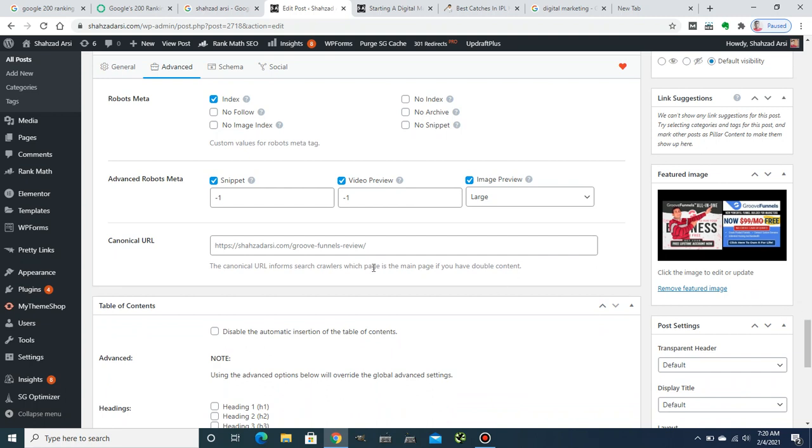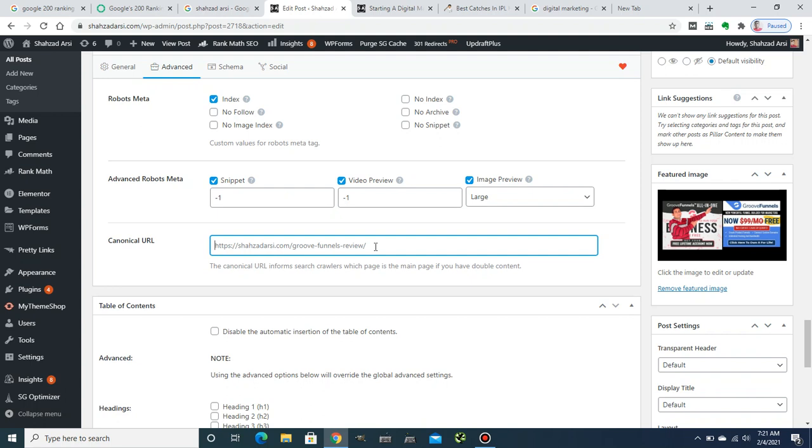I want one page, the latest and in-depth article, to be put here. Suppose I have two pages written as a review about GroupFunnel, and I will point to the in-depth article and put that here. It shows Google not to crawl my earlier web page, and instead give the ranking and weightage to this page, the GroupFunnel review, that I want.